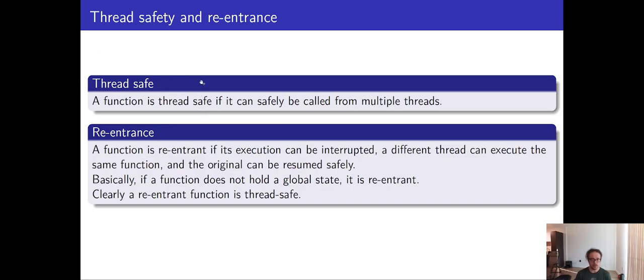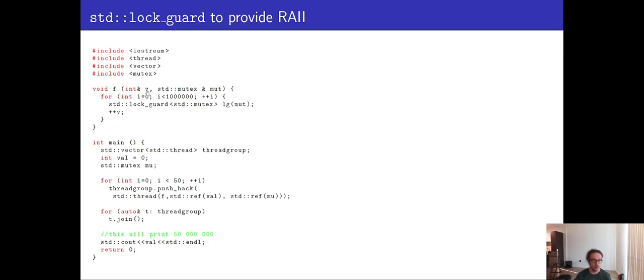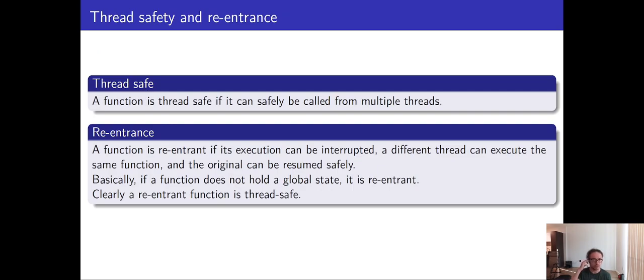So a function is called thread safe if it can be called for multiple threads. So this applies to any function. Our function f here, we could possibly consider it to be thread safe because you're allowed to call it for multiple threads, and as long as you hand it the same mutex or the correct mutex, there is no problem here. Other examples of thread safe are functional or pure functions, like we discussed in class before, functions that don't have side effects and don't share state. If the only operation is maybe a return value, you're not editing that shared memory on each thread, then you are thread safe.